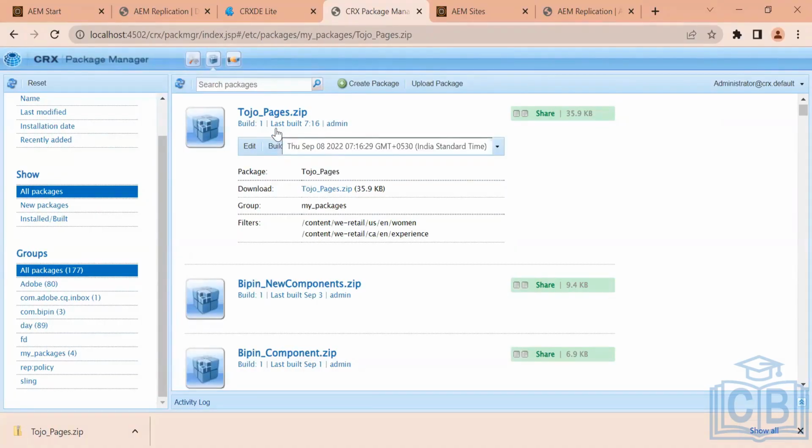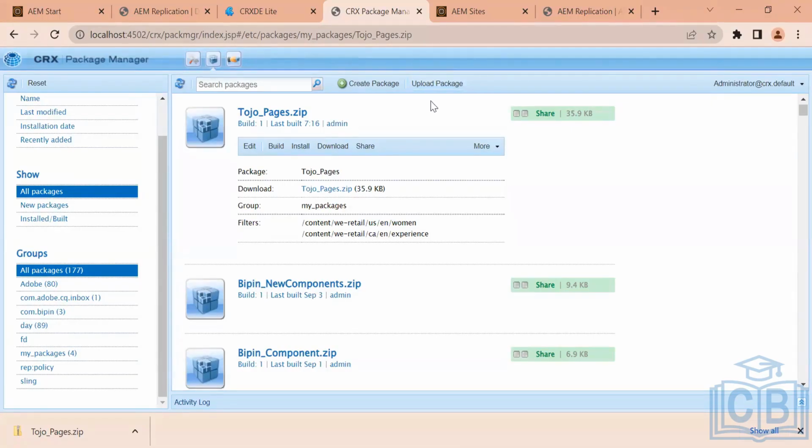But consider you have a big website which has maybe 10,000 pages. For that, of course, package manager is not suitable. With package manager you can create multiple packages. You can create a package of 200 pages. That also you can do. But then you have to create multiple packages, one package at a time, second and third and fourth, and install them, then download them, build them, download them, and then upload it on another server.